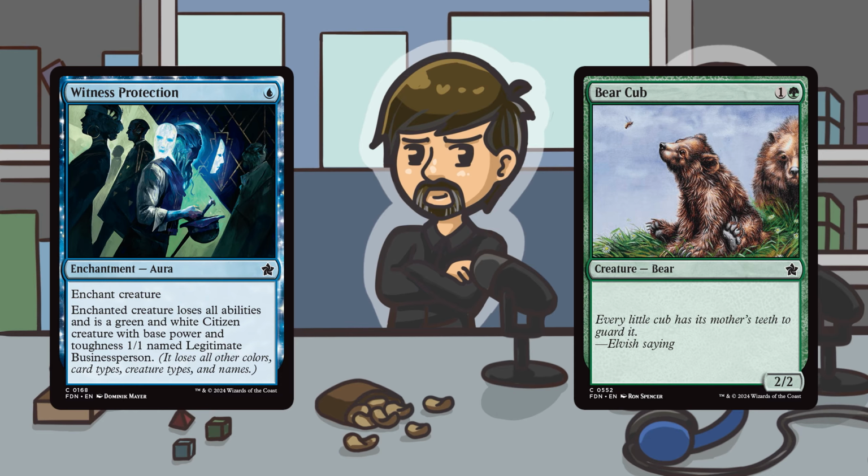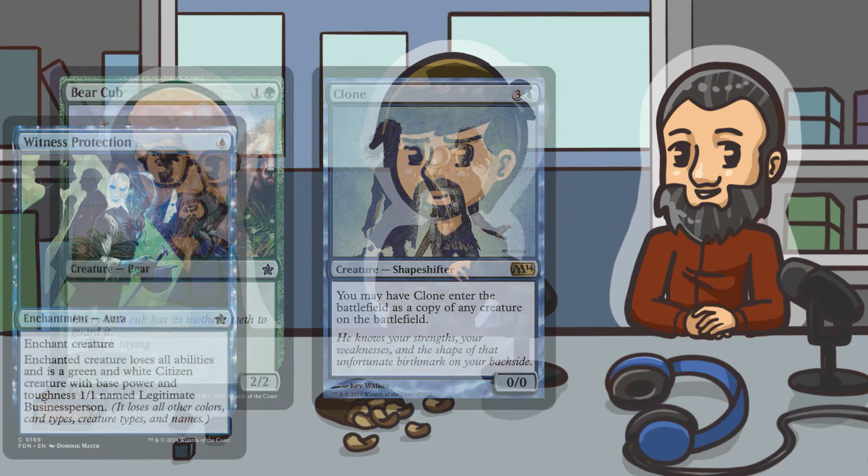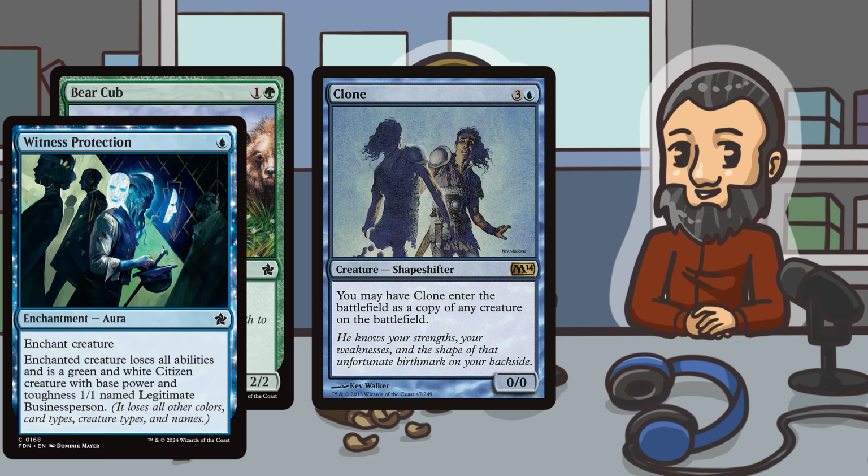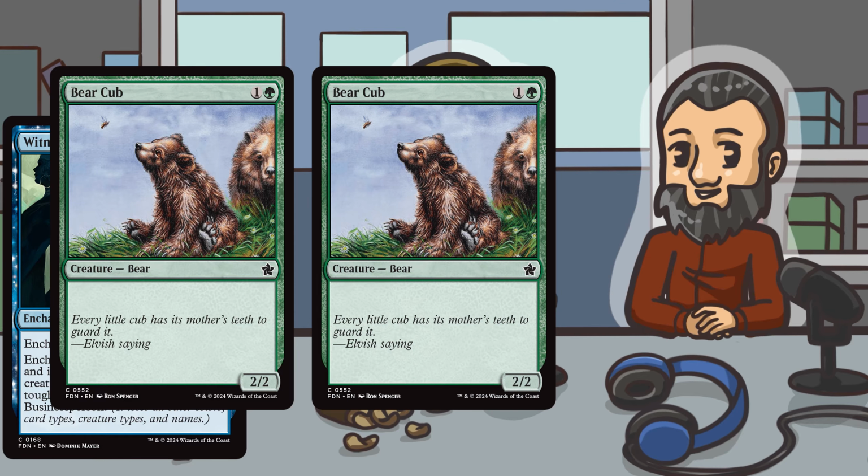Copy Bear Cub. Yep. So the result of that clone entering, it checks its copyable values. It goes, hey, what is the card? The card is a Bear Cub hiding behind that legitimate business suit. Doesn't matter. Still a Bear Cub at heart. So your clone is going to be a Bear Cub.